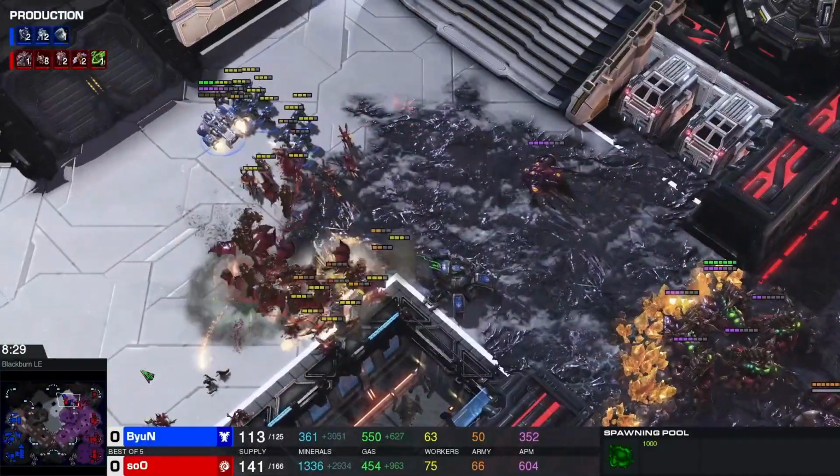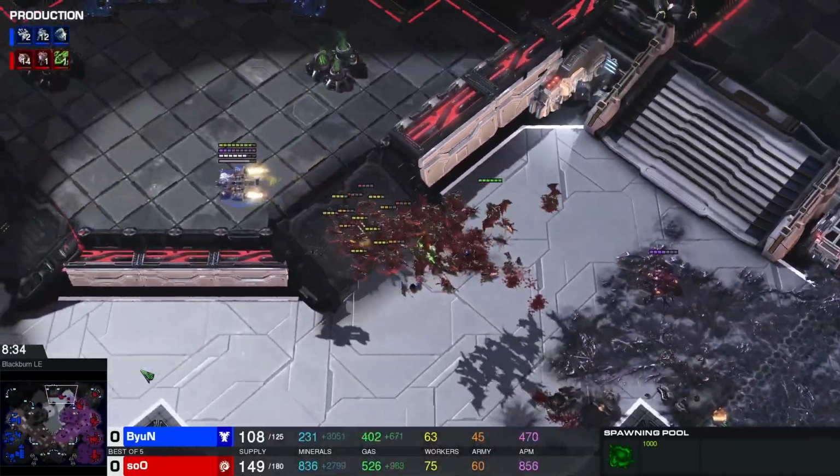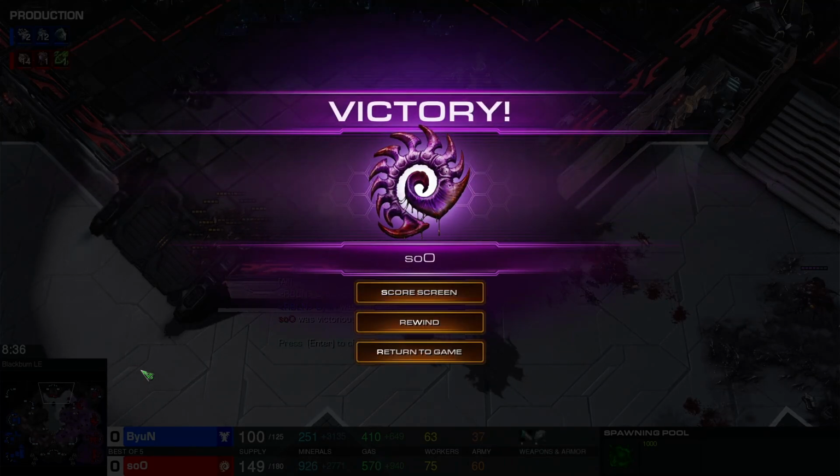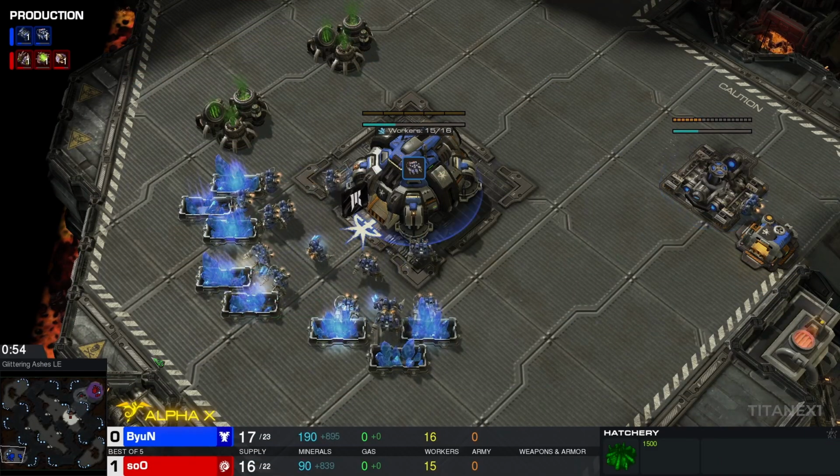As here we go, the commit on in. The tanks are going to get sniped by the Mutalisks. The Lings are getting mostly cleaned up, but they're going to be brought on over the rest of them. And that's just going to be GG. Byun realizes it. He lost too much too early. And we're already going to be seeing SOO here.